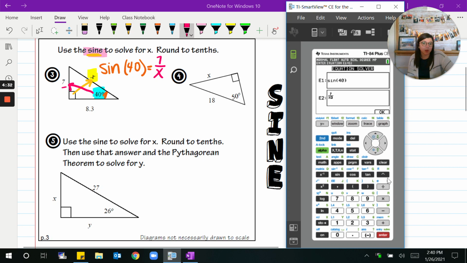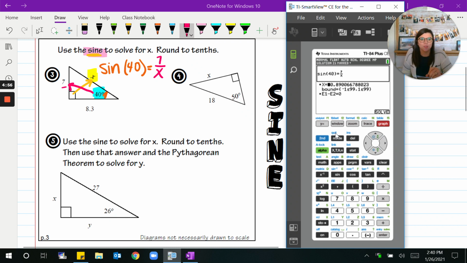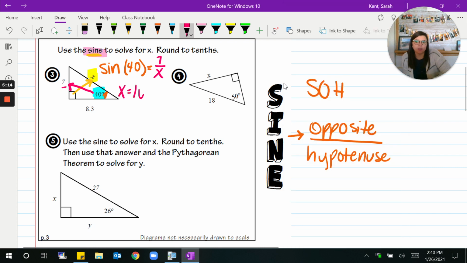Let's see what it says the problem is. Let's try this. There we go. It just didn't like x being 0 for starting. So if you were getting that message on your calculator, just stick another number there and then alpha graph, and it'll get our answer. So our answer here is 10.89. So x equals 10.89.